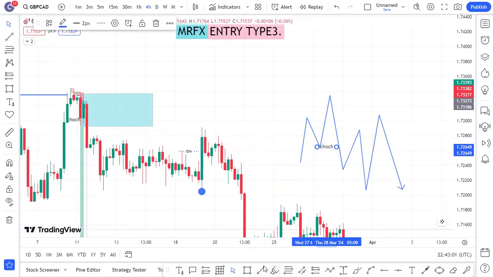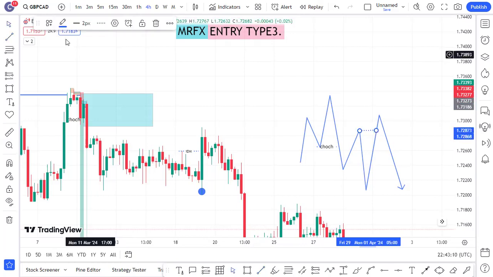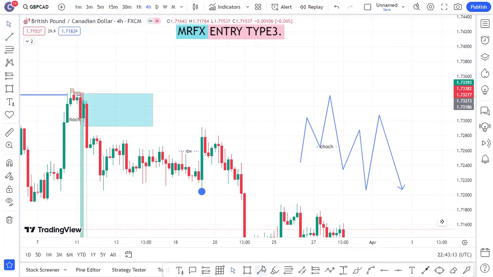Once the market introduces sellers and again introduces buyers and again sellers, drop them all. Okay, let me go slow a little bit. You understand what I'm saying. Remember, after inducement, this is the first candle. Once it closes, we go into the lower time frame. We want to see the low that caused the high being taken out like this, and this becomes a choke. We want to see the market try to go up and fail. What does it mean? It introduces buyers and sellers at the same time. So this area will become full of liquidity.